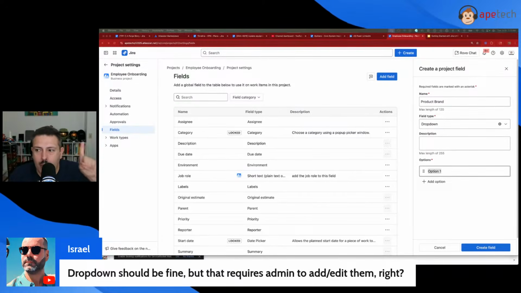Remember the first rule, remember rule number one: whenever possible, try to reuse an existing field. Now, luckily for us, and it doesn't really apply in team managed projects because I don't think team managed projects have components, but in company managed projects, we have something called the component. And the component is a field that is defined by the project admin. So the project admin can go and add values.